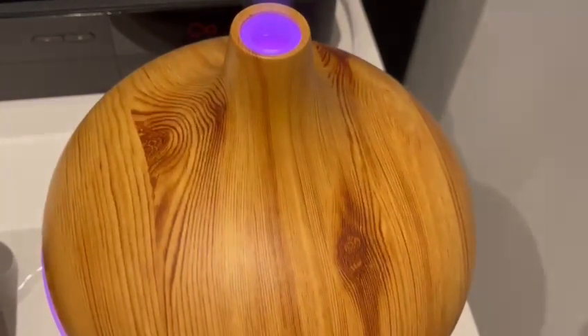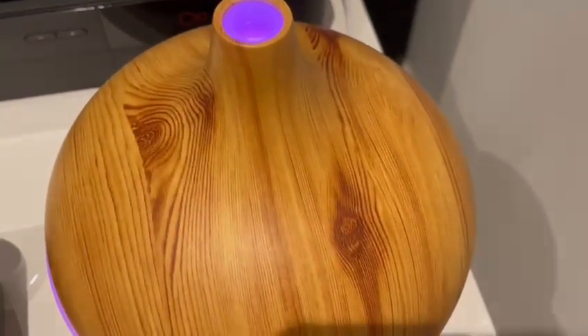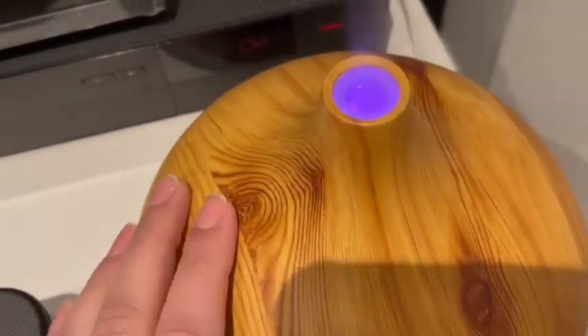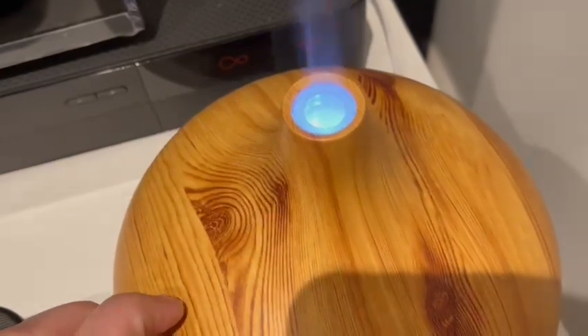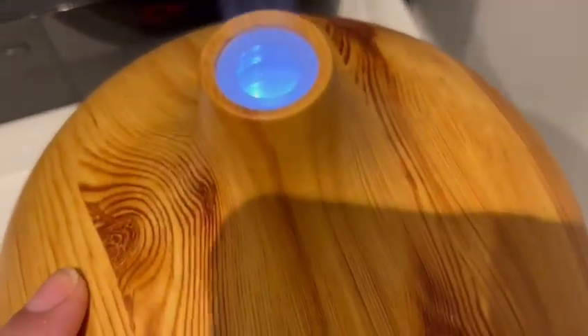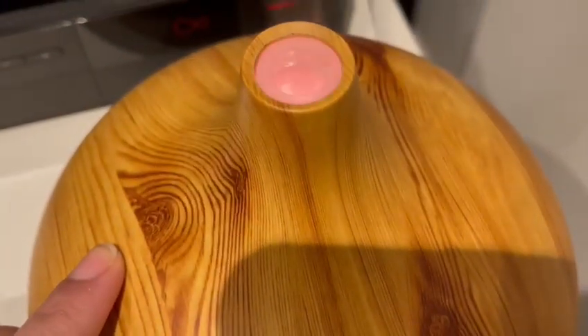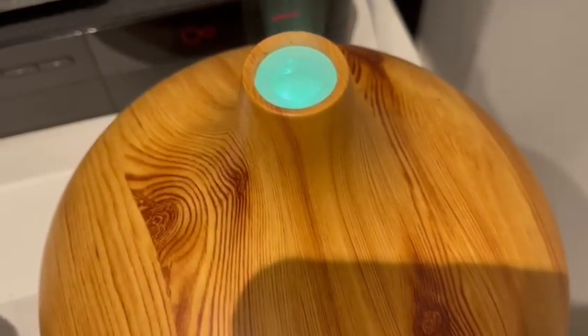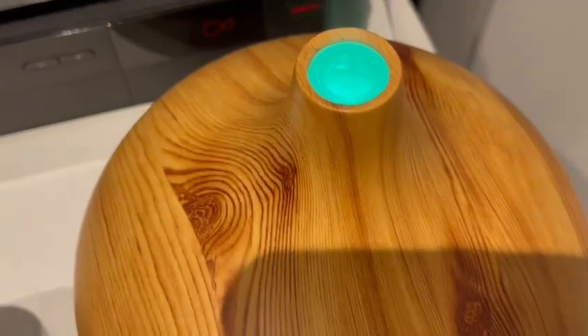I've kept this on my TV table, so obviously when I'm doing a bit of cooking I just turn it on. It's a wicked product — you can buy this online. If I just change the color for you — you've got that really nice blue, then this blue, and you can switch it off as well if you don't like it.